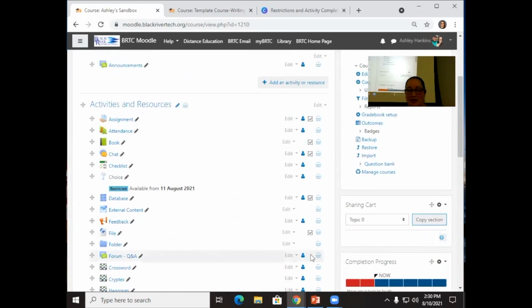Another thing about the activity completion, you notice that these boxes are these little broken lines, and then this box is the whole line. That's what it looks like when they have to click it themselves. If it's something that should happen automatically, Moodle turns their grade in, turns their check in, it's going to be the broken line. If it's something they have to click themselves, it's going to be the whole line. So if you look at it and you see the whole line and you did not mean to have them check their own thing, that means you clicked the wrong thing.